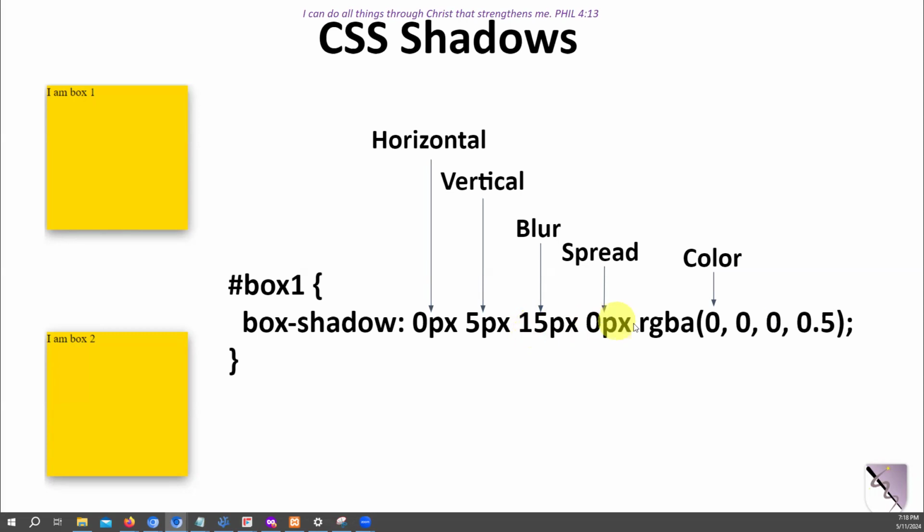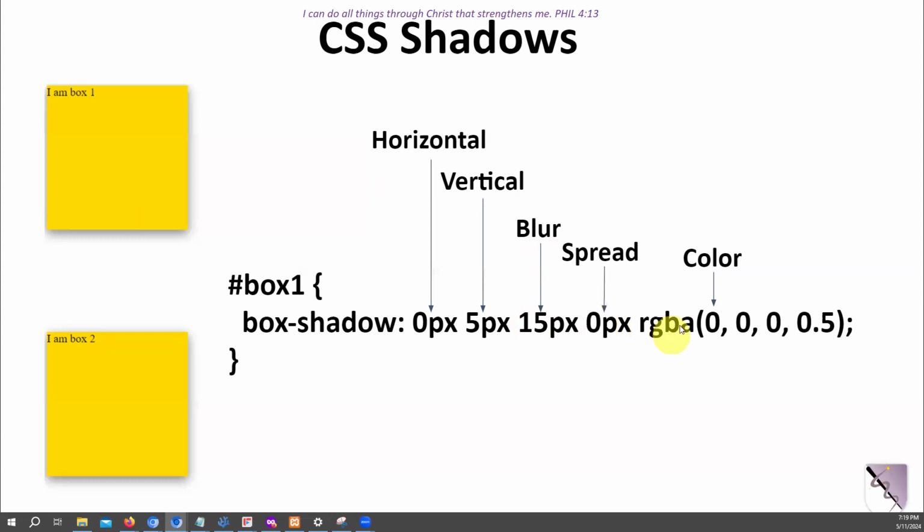And then the spread defines the minimum size the shadow will be before any blurring begins. If you set it to 0, the blurring is going to begin immediately. But if you set it to a 7 pixel spread, the shadow will be at minimum 7 pixels, and then after 7 pixels it's going to start to blur, if there is a blur at all. So if this was 7 and this was 15, it would go 7 pixels and then slowly blur for the remaining 15 to 0. So spread basically increases the size of the shadow.